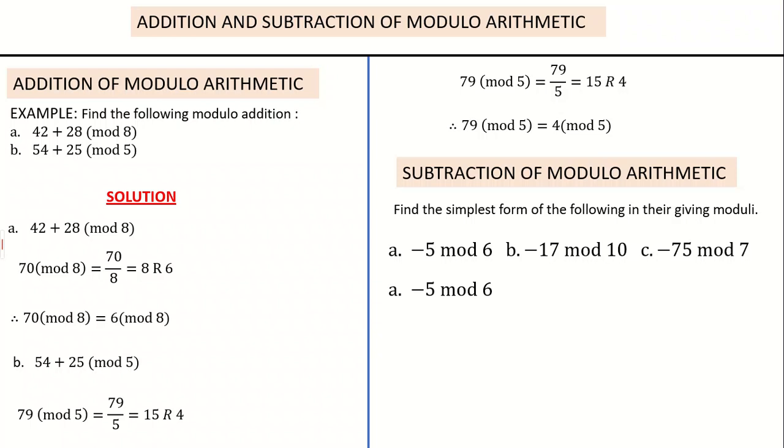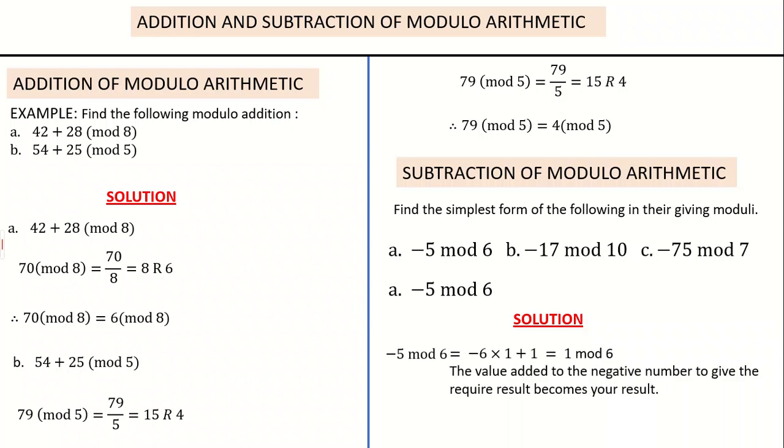So when you are doing this, just go with the negative of the modulo that the expression is subjected into. So since it's mod 6, you take it as minus 6 multiplied by 1, plus 1. The minus 6 multiplied by 1 plus 1 is going to give you the same minus 5. Do you understand now?